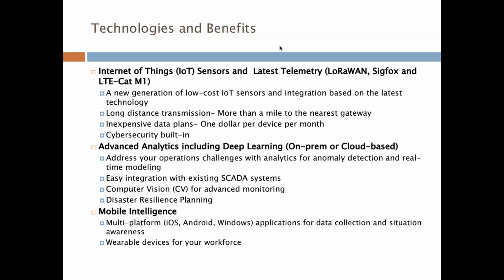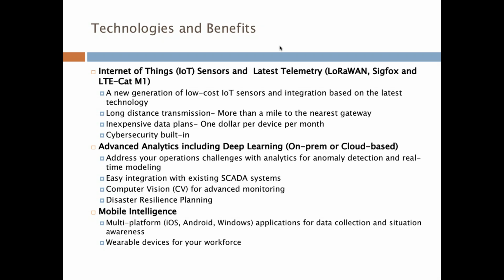And so some of the technologies and the benefits are described in this slide, meaning there is a new generation of telemetry that can go over long distances, and new chipsets that can talk to your existing sondes. They cost only $30, $40, and they can do both the data acquisition and transmission on the same chip. The data plans for these new kinds of things are down to only $1 per device per month. And these are much more secure than our previous protocols.